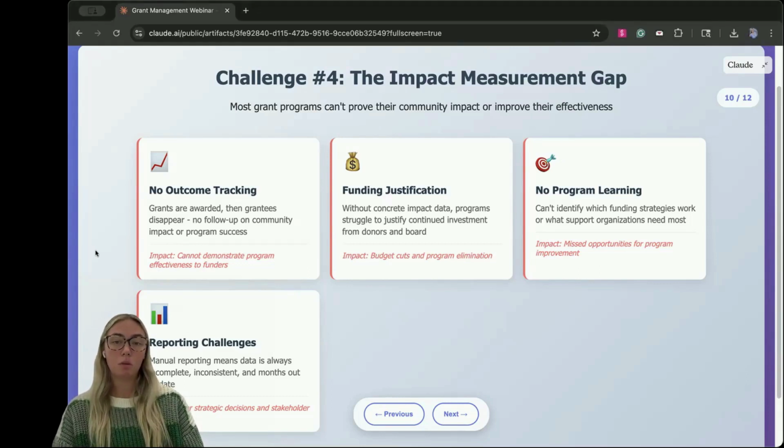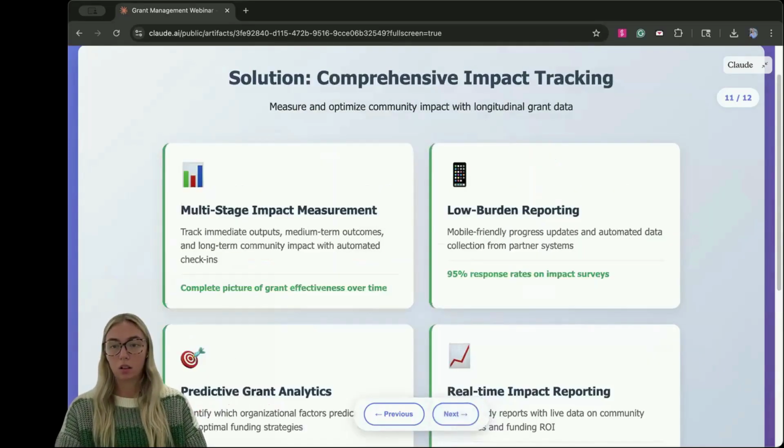Some of the issues we've been seeing are either no tracking or having to do all the tracking manually, which leaves a lot of room for error and takes a long time on your end, and lots of challenges with reporting inconsistent data.